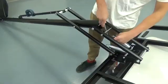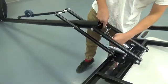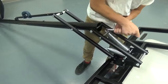Use the close end of a wrench to stretch the counterbalance springs up and over the bolt between the short extension arms.